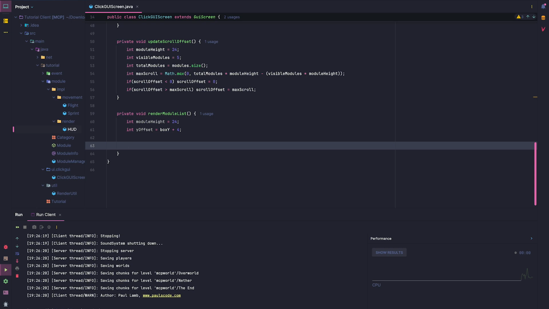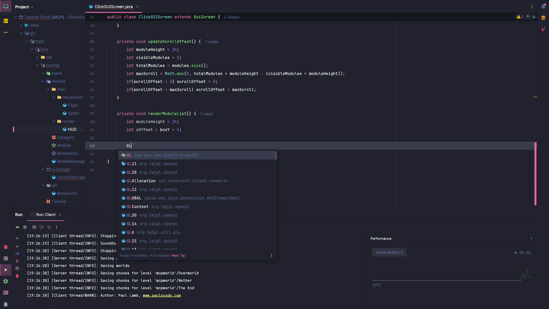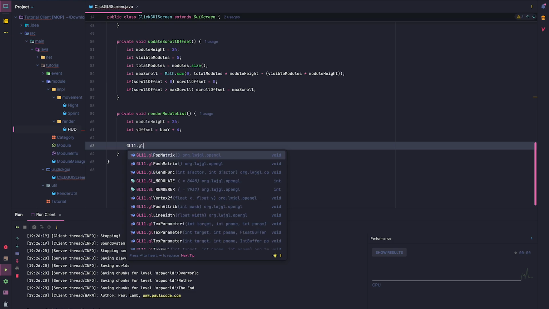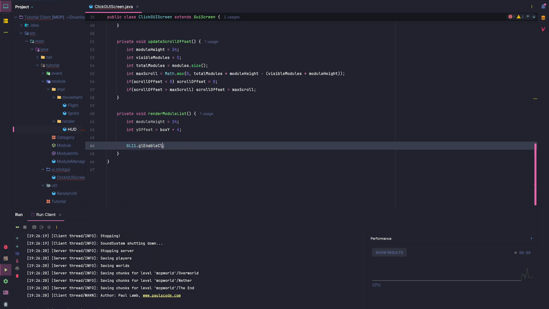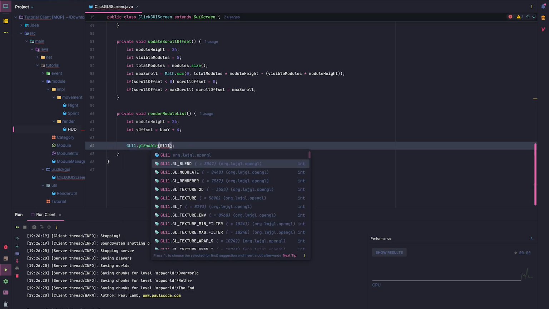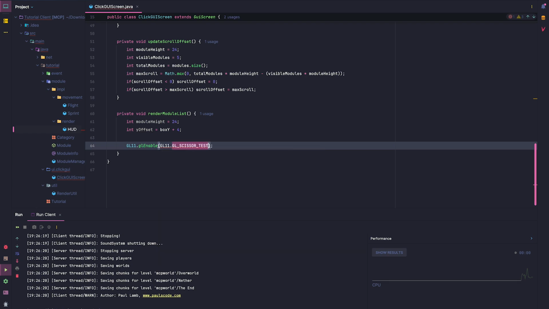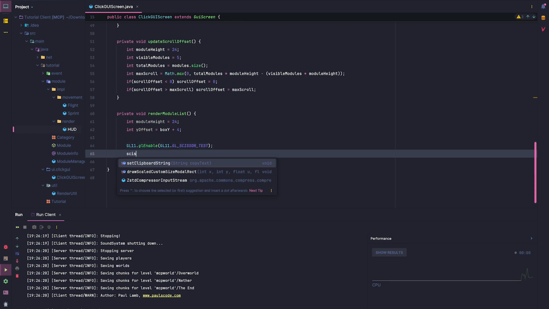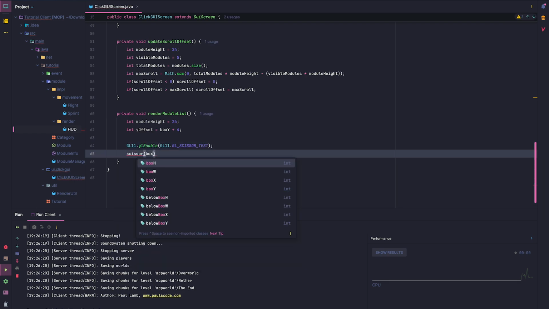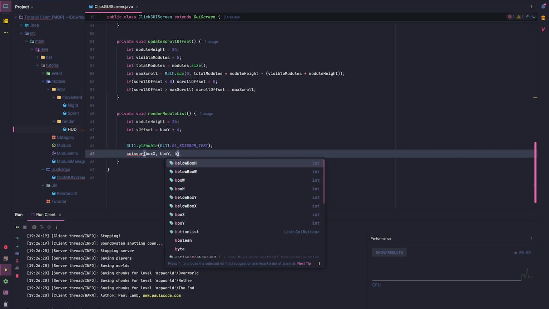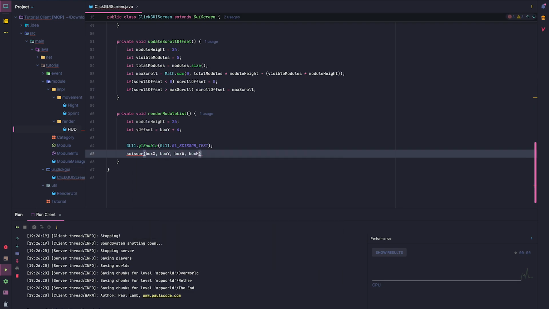We want to slowly remove it and only show a bit of it at the bottom. So we're going to say GL11.glEnable GL11.GL_SCISSOR_TEST, and then we're just going to make a scissor method: box x, box y, box width, and box height. Let's go ahead and actually make that.